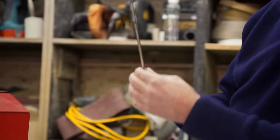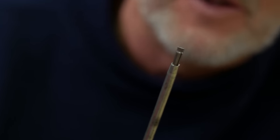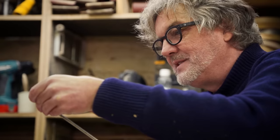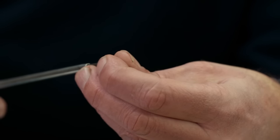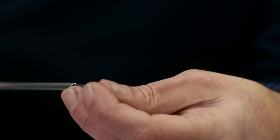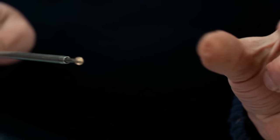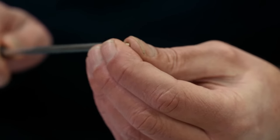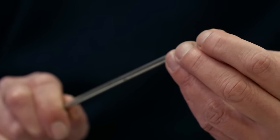I want to show you an amazing tool I've been lent. Look at this. It's a screwdriver with a sleeve on it, and when you slide the sleeve along, the end of the screwdriver becomes slightly smaller, but it's not quite that simple, because if you look lengthways down it, there are two separate overlapping blades. The trouble with little screws is they fall off the end of the screwdriver and your fingers are too big to hold onto them. But if you put it on there and slide that along, the two blades slide together, become very, very slightly thicker, and then hold the screw on. Look at that. That is the most brilliant screwdriver I've ever seen in my life. We'll come up with a way of nicking it later.